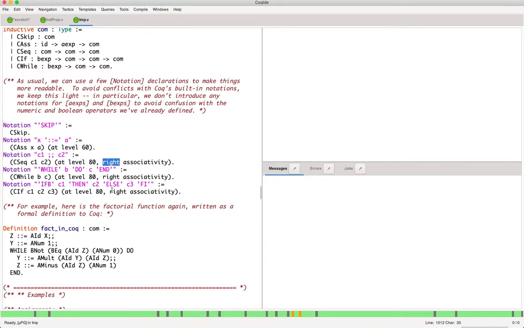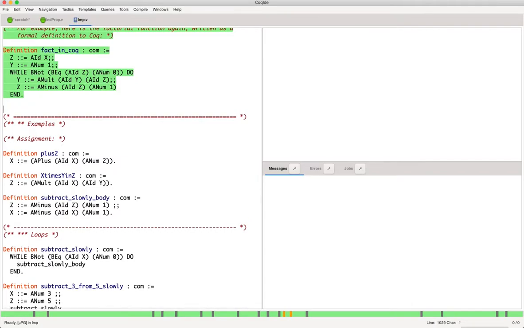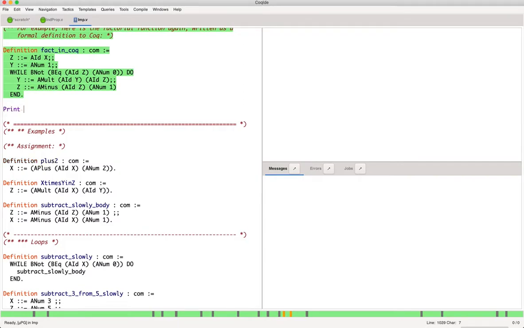But then we can basically take the factorial program that we wrote in the comment before and write it directly as a Coq expression. Okay, so it looks like it's a program, but it's really just building a big tree of the program. So let's see if we can do this.